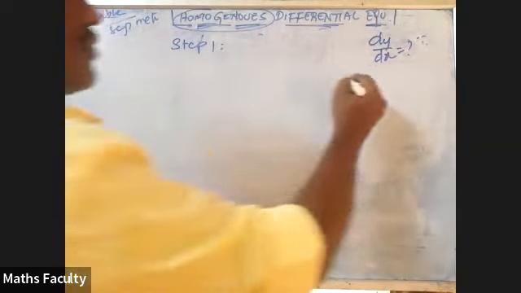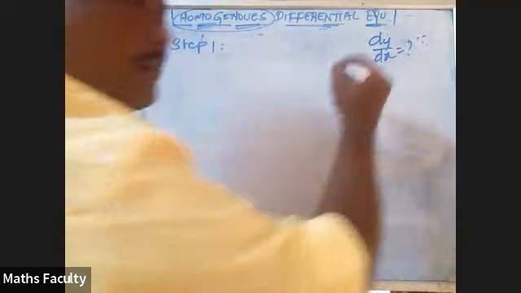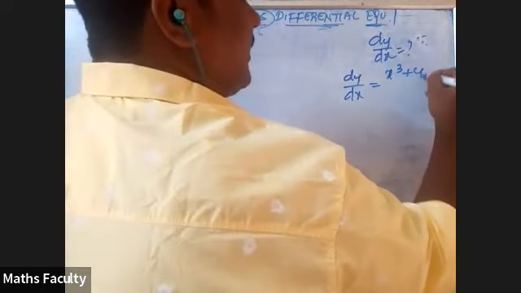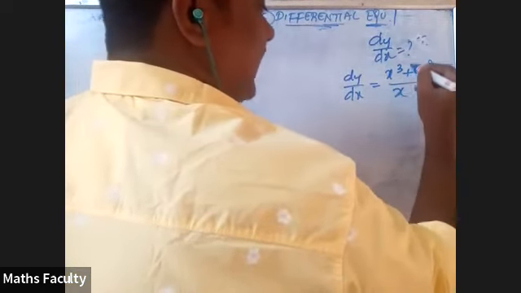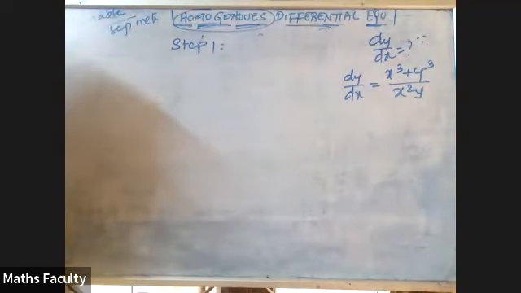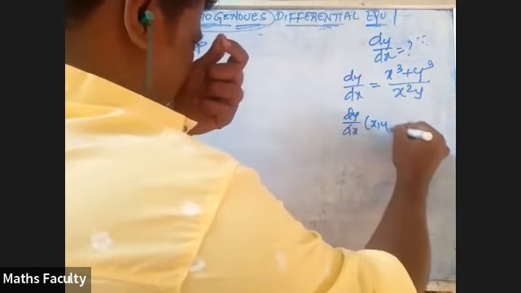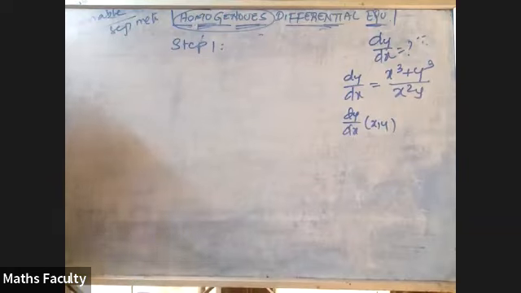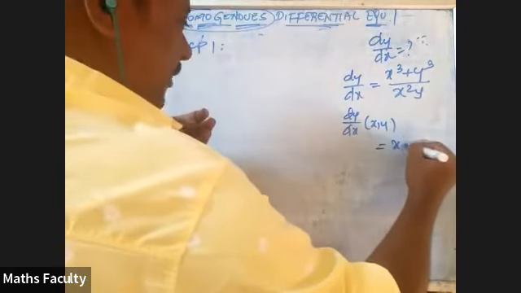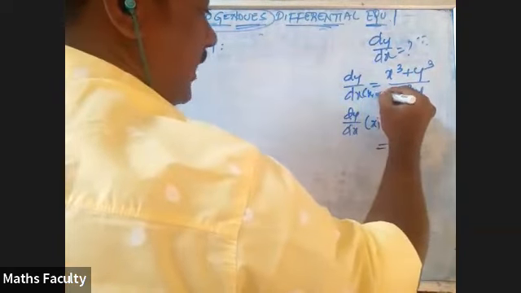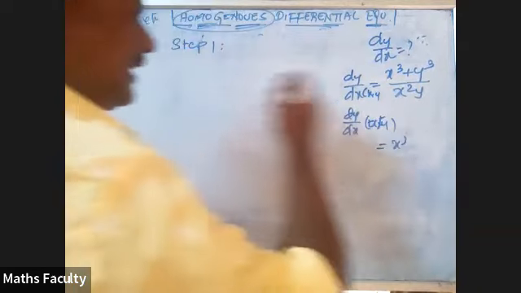So, a small example to find a homogeneous function. Mathematically, how can I prove this is a homogeneous type? Now the function is given: dy by dx is equal to (x cube plus y cube) by x square y. Listen carefully, this differential equation is given to you. Now I can check whether it is homogeneous or not. You take this as f of x comma y. Let us consider this as f of tx comma ty.